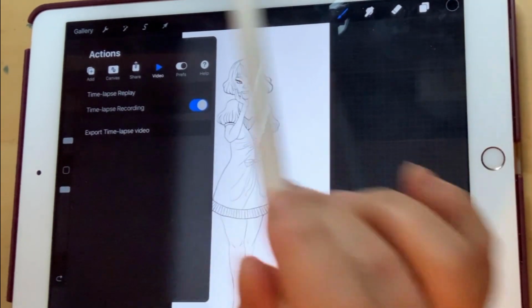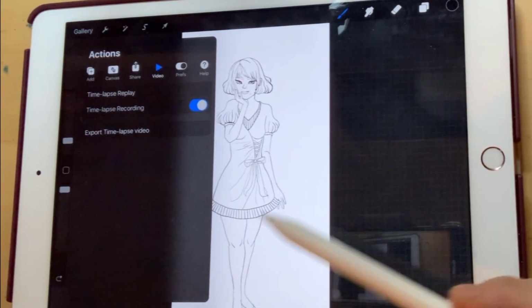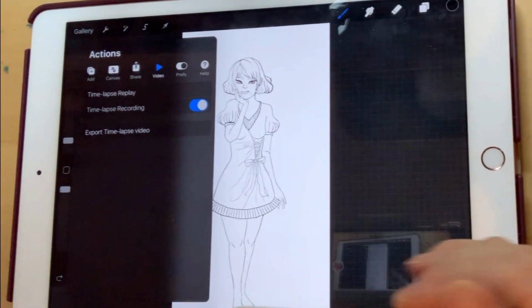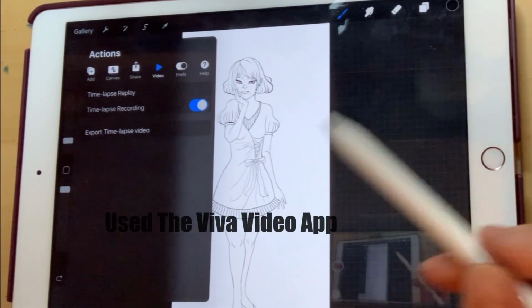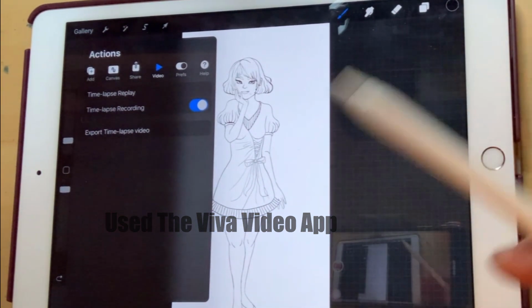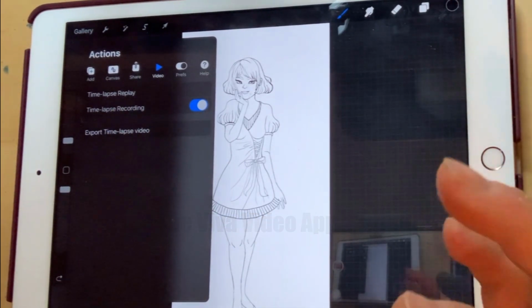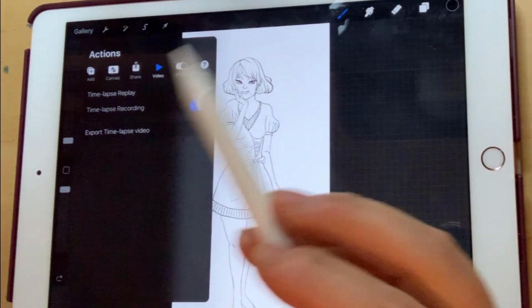But it's really fast, so after it records, I will use a movie video app to slow it down, because it depends on what I want. Maybe I want it fast, maybe I want it slower. I can just take the video and put it into another video editor, and I can slow it down.